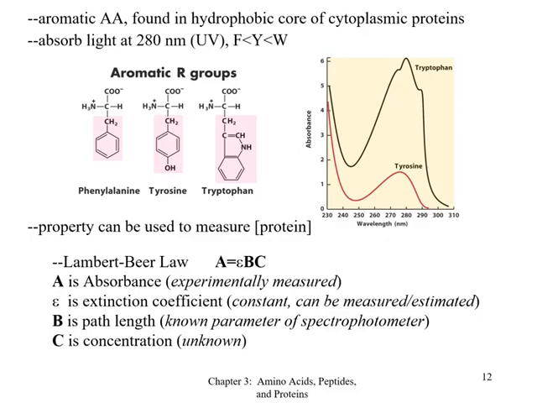Their ability to absorb light can be used to determine the concentration of protein in solution. Please brush up on the Lambert-Beer law you learned in general chemistry if you don't understand what I'm talking about. What assumption must you make in order to use the Lambert-Beer law to estimate the concentration of a protein?